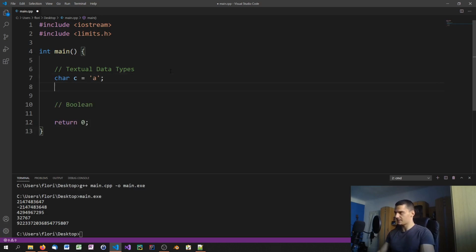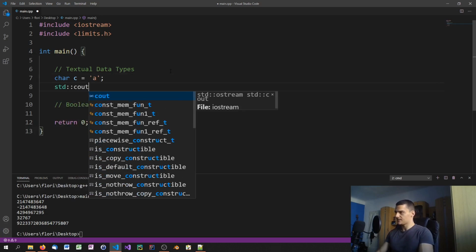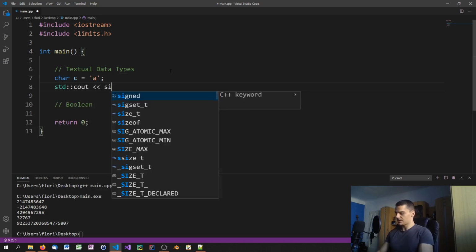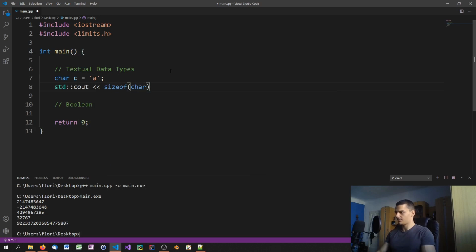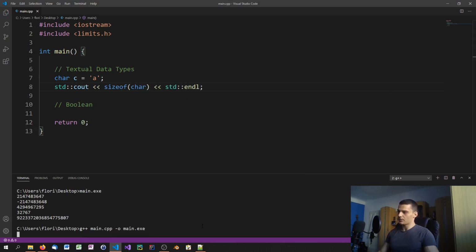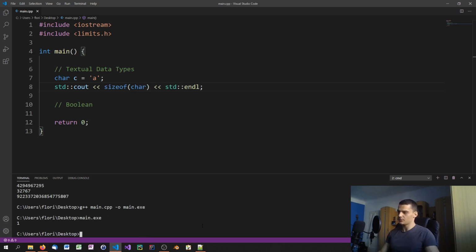You can go ahead and print that, std cout sizeof character. And when we run this, you will see it has 1 byte, which means 8-bit. Did I say 4-bit? Sorry if I said 4-bit. I mean 8-bit, of course. So this is sufficient to represent all the different UTF-8 characters.